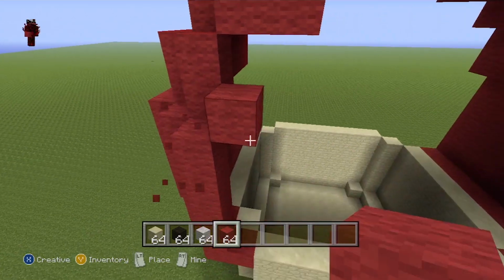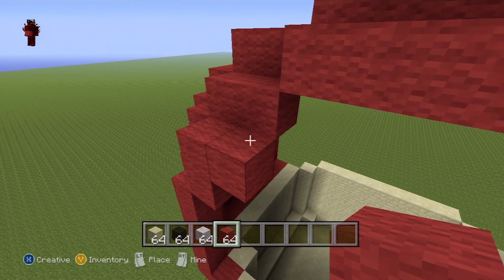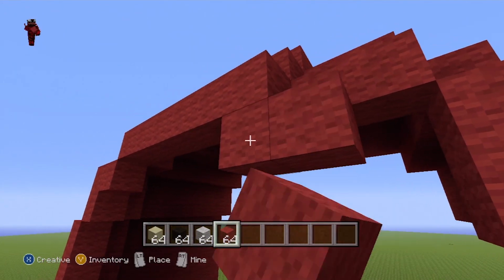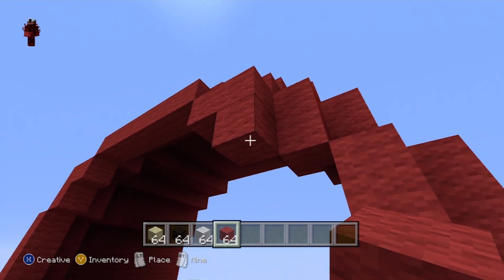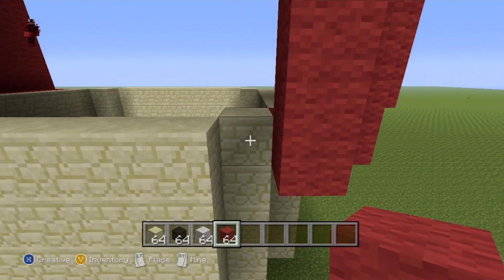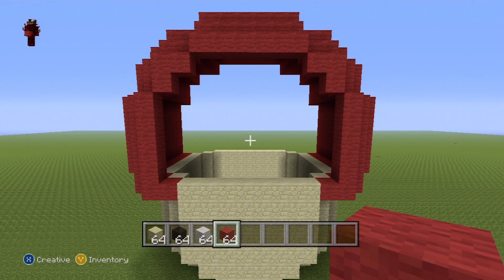Then do an upright diagonal. Then go up by 1. Then right by 1. Then do an upright diagonal. Then go right by 5. So 1, 2, 3, 4, 5. Then do a bottom right diagonal. Go right by 1. Then down by 1. Then do another bottom right diagonal. Go down by 5. So 1, 2, 3, 4, 5. Then finish this off by going left by 1 to give you something which should look like this. That is layer number 3. Pause this if necessary, of course. Once you've done that, it's time for us to move on to layer number 4.